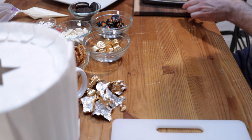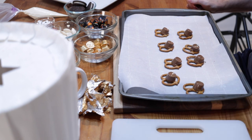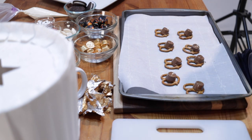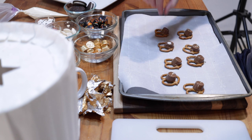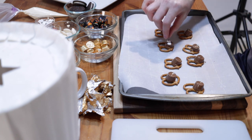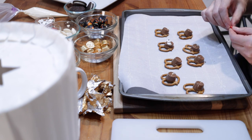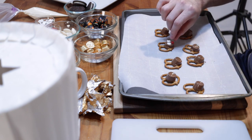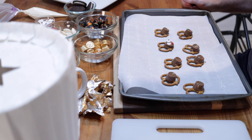And then once we take it out of the oven, they're slightly melted on there. And what we can do is come in here and put down the candy eye. I got a little bit of chocolate on that one. And then come in here with a red hot and put that right there for the nose, or you could use a red M&M.